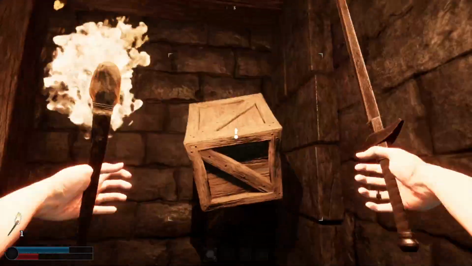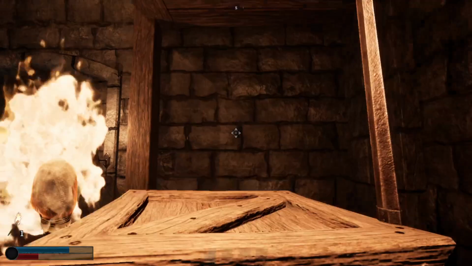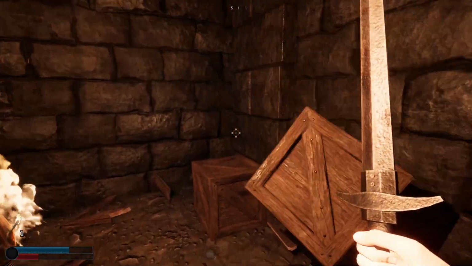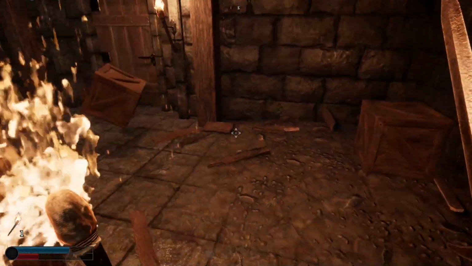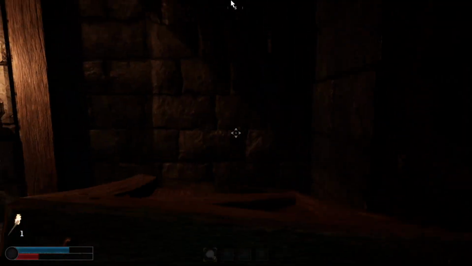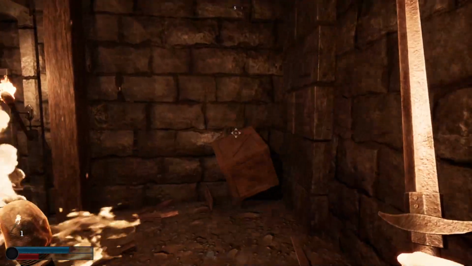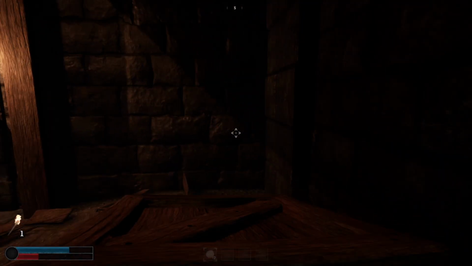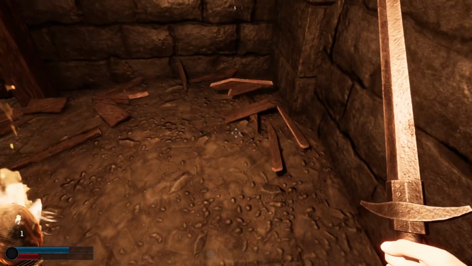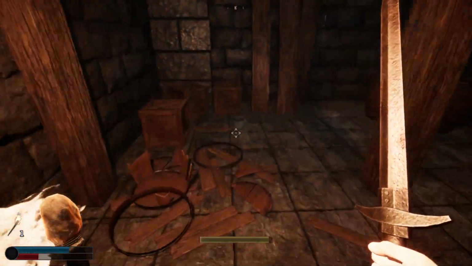What I do with the crates is, there's several ways to destroy them. You can set them on fire with your torch, but it damages your torch. Or you can pick them up and throw them. Also, these types of boxes can be stacked to reach higher areas. I didn't know that until I saw someone's video, and they were getting to places very cleverly by using these boxes. But sometimes there's loot inside, and later I'll show you another way to destroy them. I don't know if it's faster, but it's another way to destroy them.